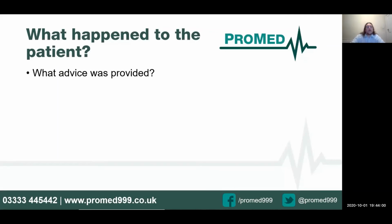So what advice did we give them if they feel they are not improving, if they feel they are worsening? Have we told them to make an appointment with their GP to be followed up because they're telling us this was the second time they've passed out in a month? Have we advised them to speak to their parents because they're 14 years old and they should probably tell their mum? We can't force them to, of course. We can't tell their mum for them, but we can certainly advise them to. And we documented that's what we've told them to do.